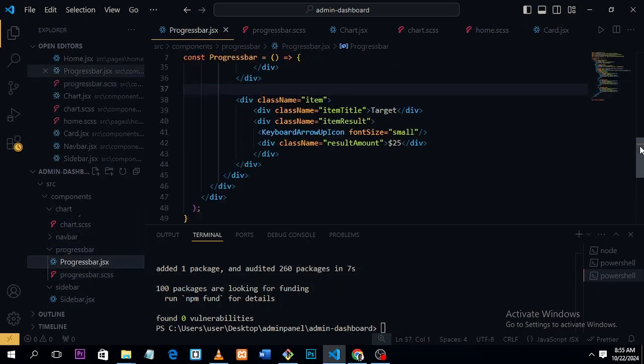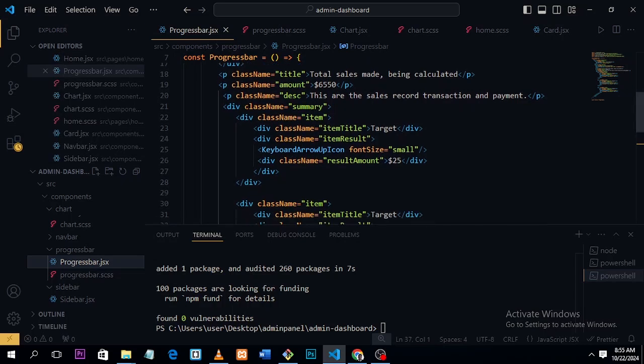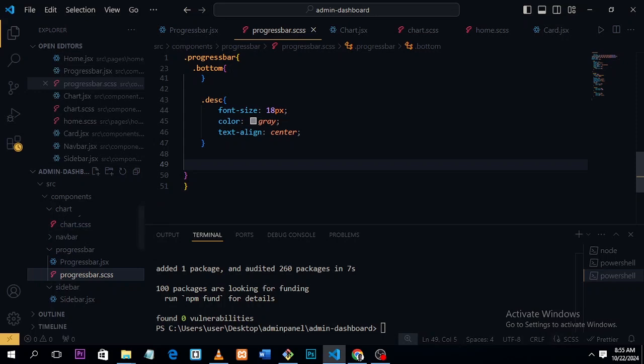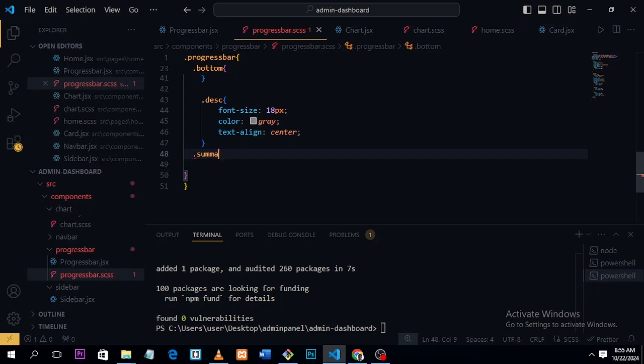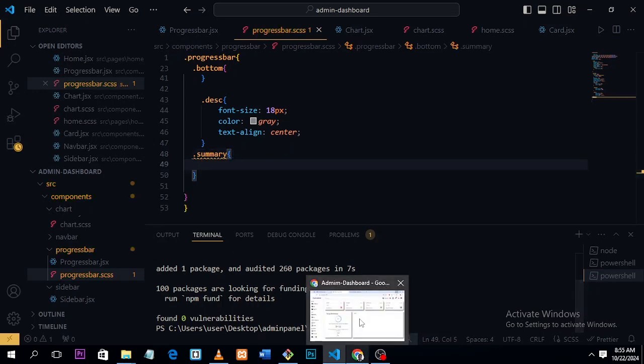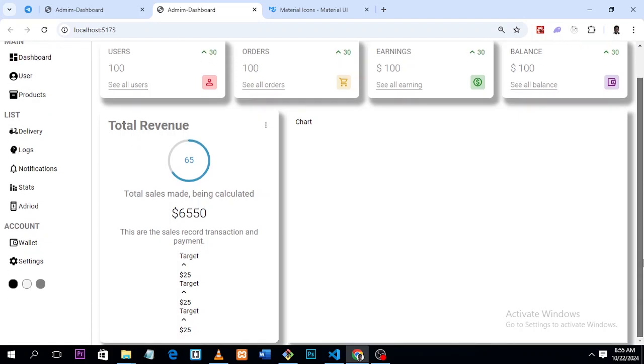So we go out of the description. What do we have? The last was a description, p tag of this one. Then the next child is the summary. So we go out of the description and say dot summary. We know we duplicated, so let's see what it looks like now. See there, they are aligned vertically.